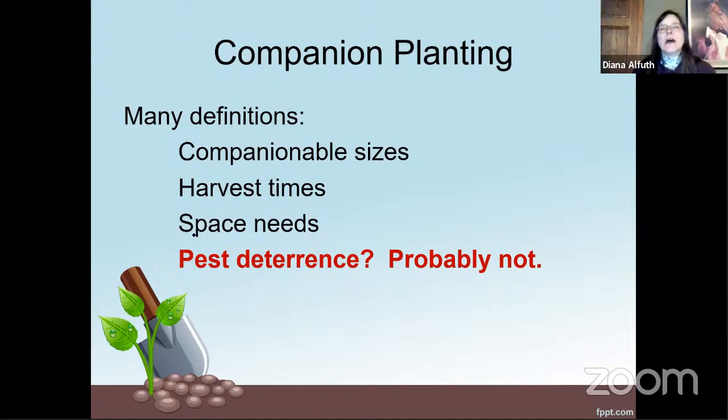Now, having said that, there is some validity in hiding a desirable plant in the midst of plants that you don't like. One of the problems we create is that we plant large monocultures, so the pest insect is like, wow, this is a great place to go. If we plant a row of a plant that's desirable to an insect, and then all around it we plant something that insect doesn't like, it's going to be harder for that pest insect to find that plant in the middle of the less desirable things, because a lot of times insects find their food by landing, flying a little more, landing, flying a little more, landing.